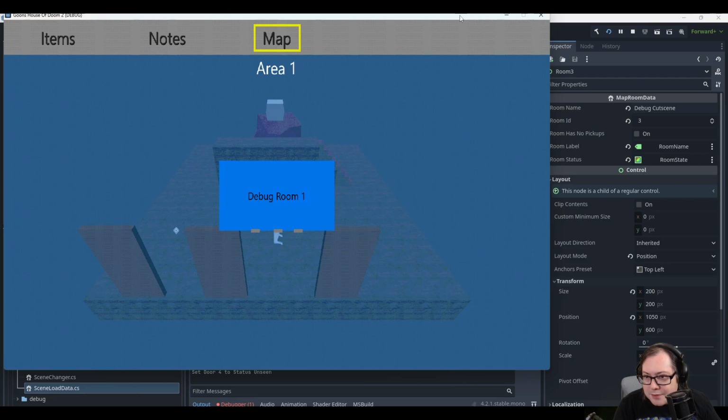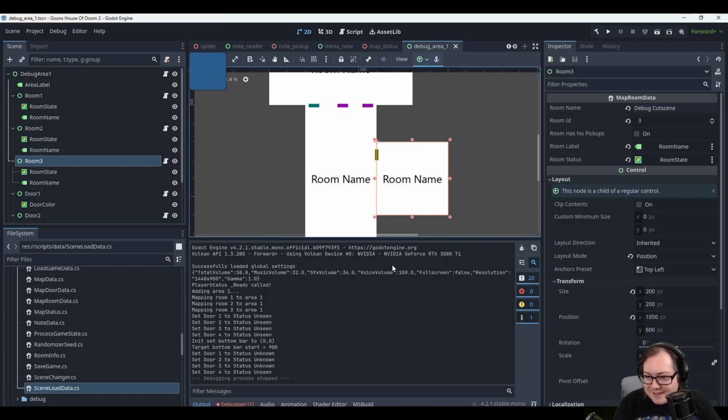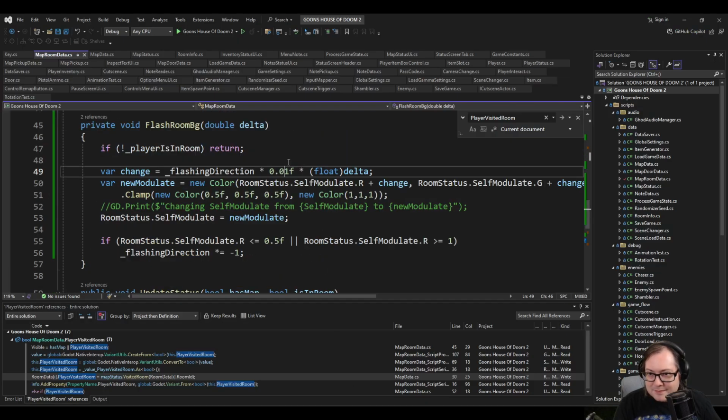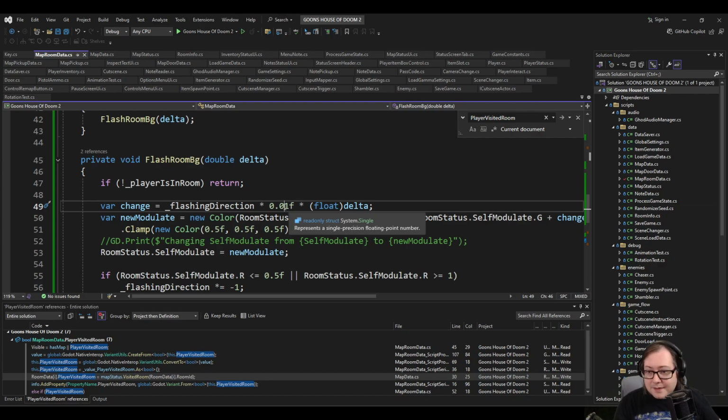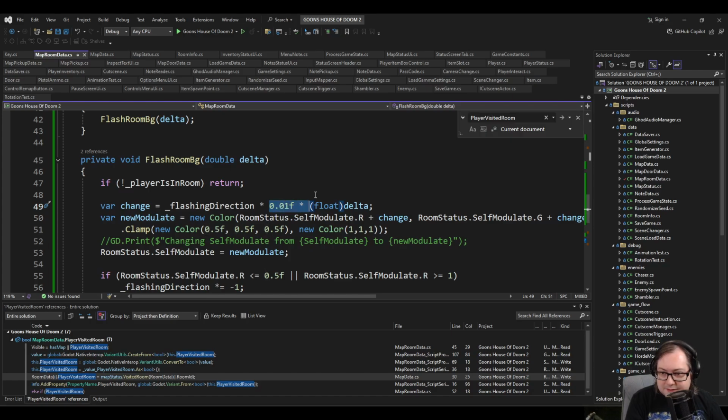It's probably changing very slowly now because of the delta there. Well, let's take this out, I guess. Actually, let's just up it.